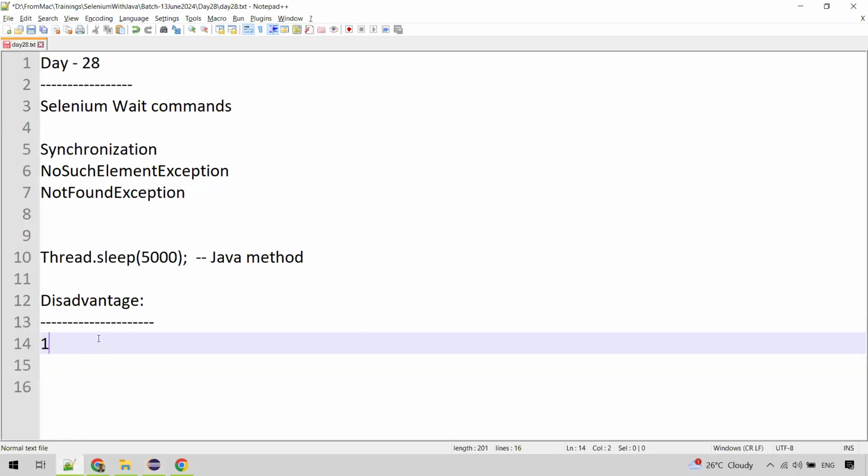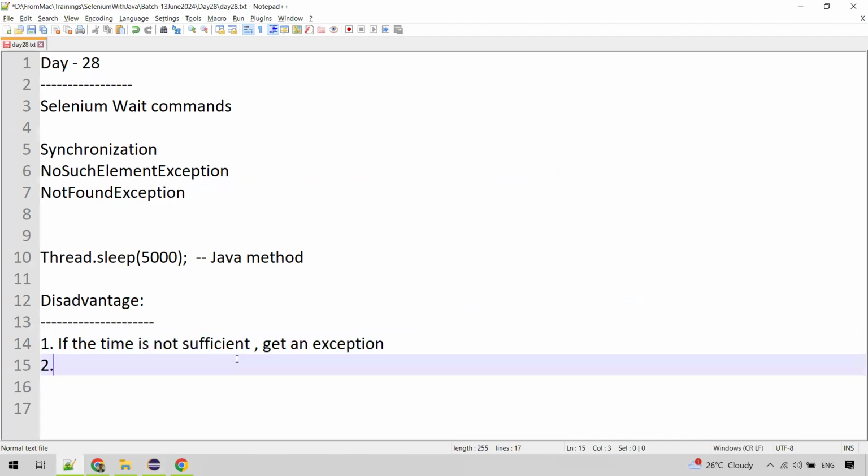So two disadvantages which you can see: if the time is not sufficient, then you get an exception, right? And then it waits for the maximum timeout.